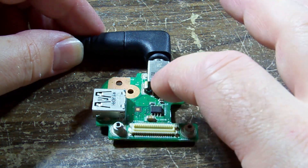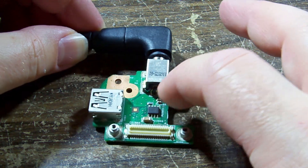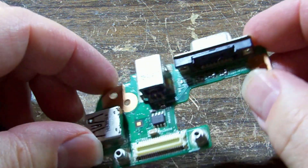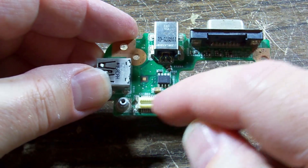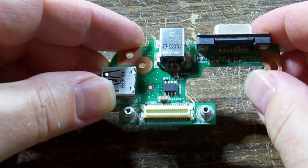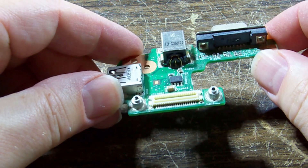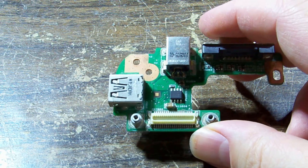Remember this was getting quite warm — wow, that is hot! Interesting — why would that MOSFET package get so hot? Let me get the power off so I don't destroy it. Yes, that's a MOSFET package — all of one side are connected together, three of the other connected, and one is on its own which would be the gate. But they don't put MOSFETs between positive and negative, so the only way it could be getting hot is if there's a short after the fact.